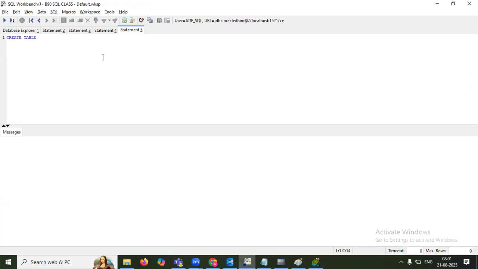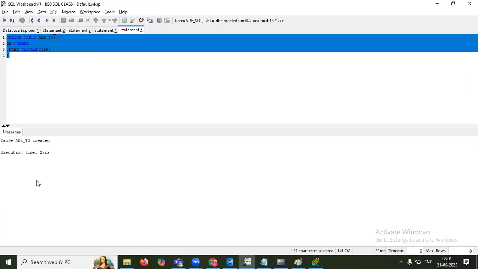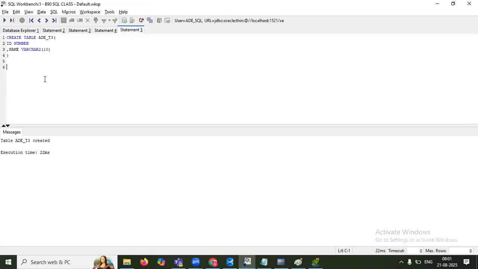Whichever user you log in as, here you'll go and run ID number, name varchar2 of 10. It is not going to change. And execute. Here it will tell what table is created. Now you can go and say select star from ADE T3.